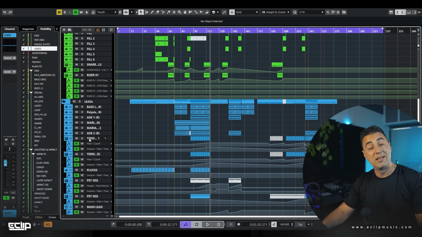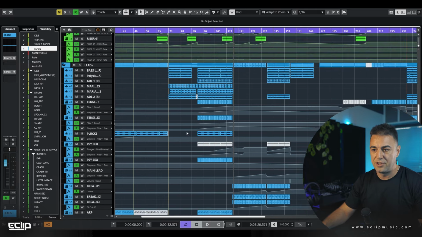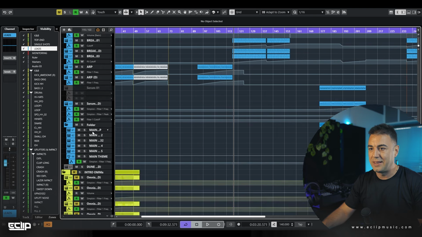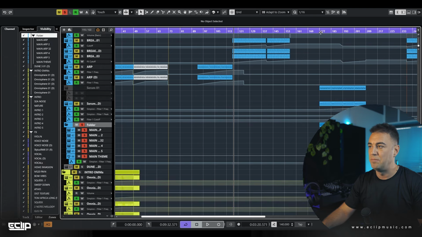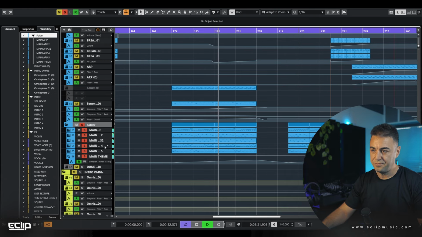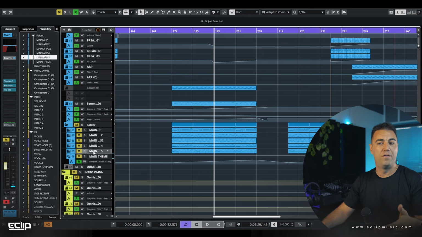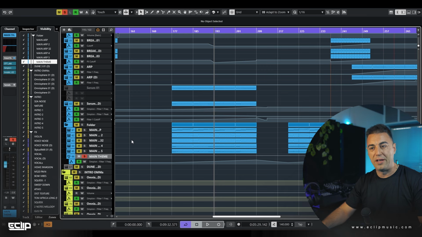Now I also have subgroups, where, for example, I have this lead, just a second to find it, but let's say I have this one. This is the main theme of this track. So this is the folder where I have 5 different layers of the same lead, or the same theme in the middle of the track, and then all of them are fed into one subgroup which I call the main theme.